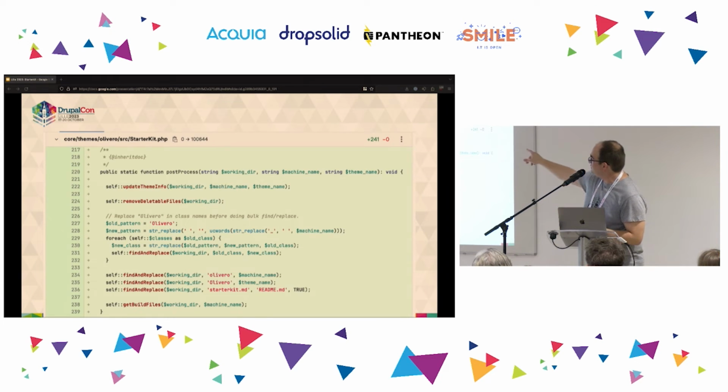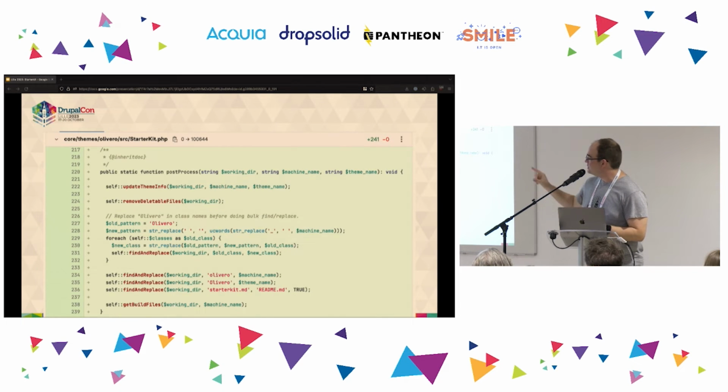If you look at the number of lines added, this is 241 lines of PHP code. And the front-end developers in the room that may not be super comfortable with PHP are going, ha, that's it, I'm out. Most of the stuff that we've done in this 241 lines should be part of whatever the new version of StarterKit will be.